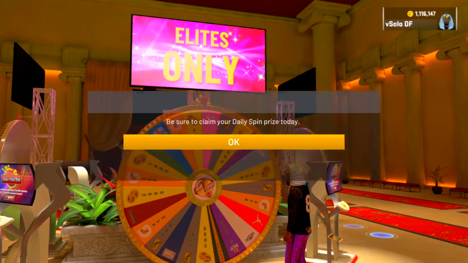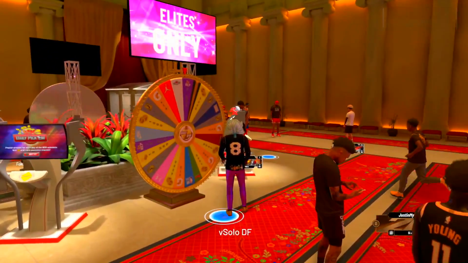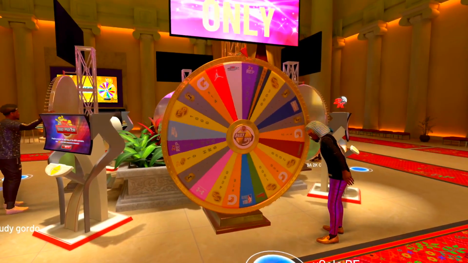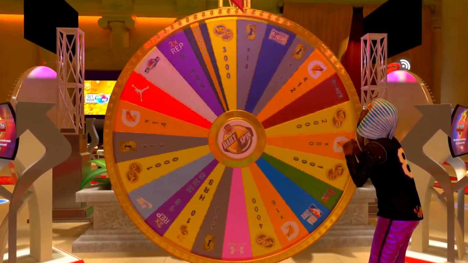I'm pretty sure some of the My Team stuff does transfer over, but again, I don't really play My Team. I didn't touch it at all in 2K20. I'm mainly a park guy. So if you're playing current gen on 2K21 and you're planning on getting next gen, make sure to stack up on VC, because I know that's what I'm going to do.